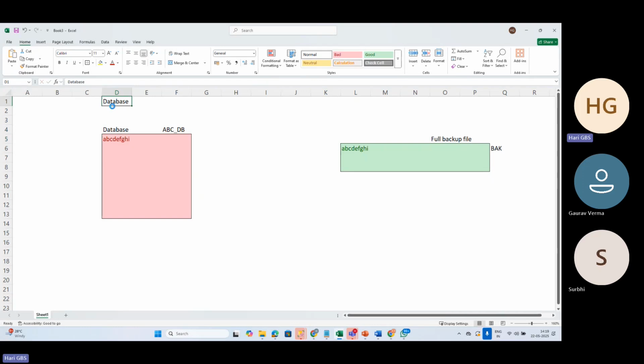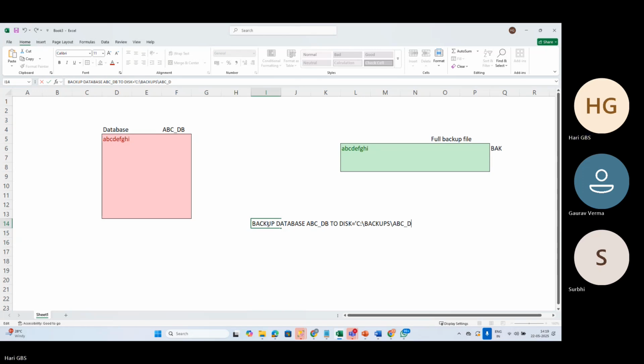So what is the full backup command? Backup database, database name, ABCDB, to disk equal to. So one of our favorite path. For example, I will see backups. After that, ABCDB database name.